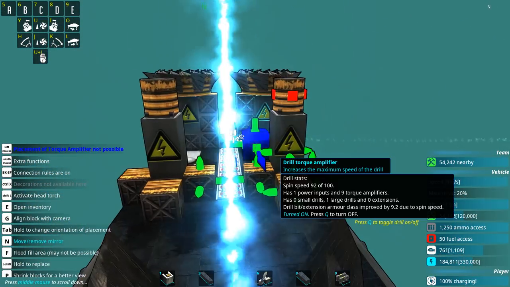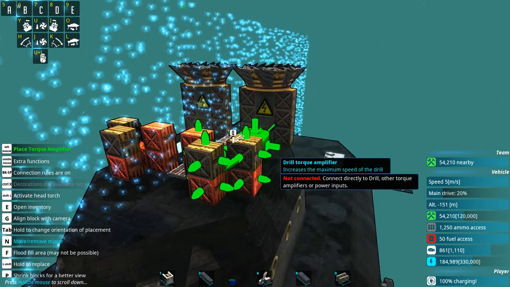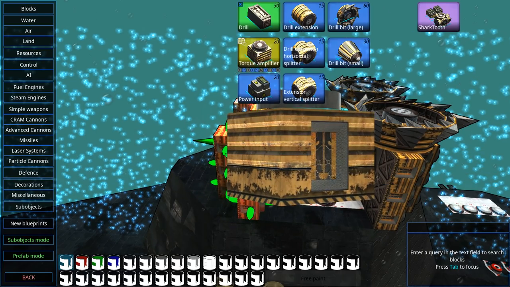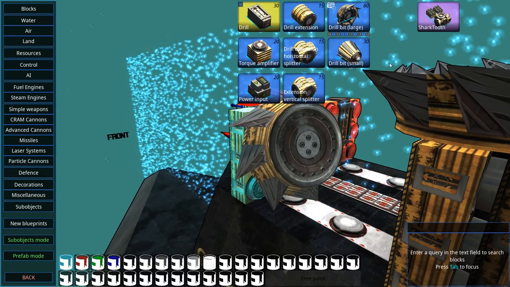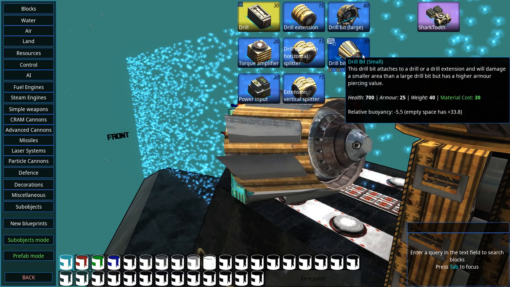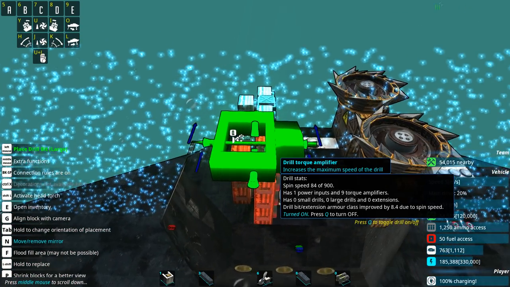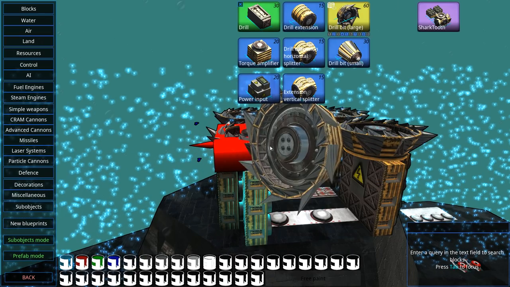I'm not sure whether this is an economic system at all, but I am very curious to see whether it will perform. It's the first time I'm using a melee weapon like this. So there's all sorts of possibilities for this to go horribly wrong. Drill bit small. Why go for small when you can go for big? There. Damage 2400, armor pierce 5.